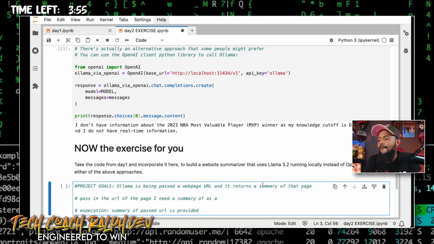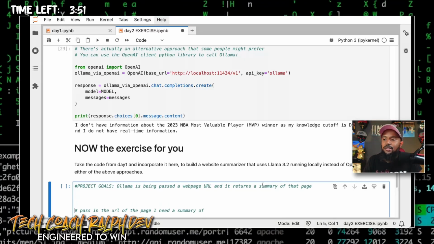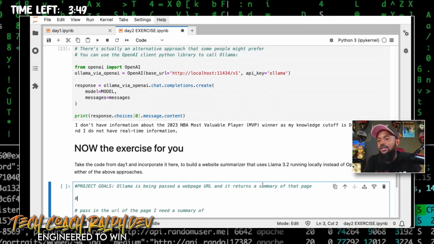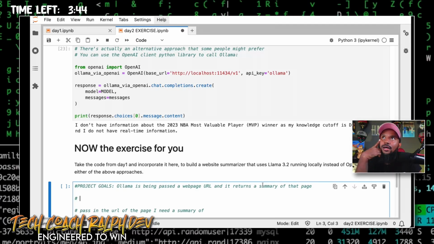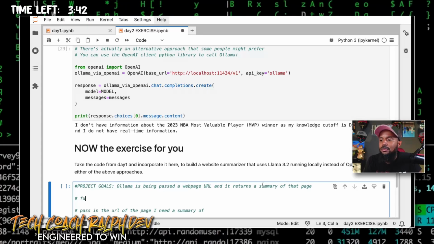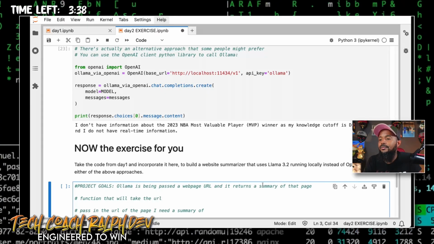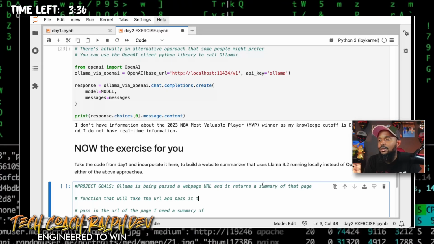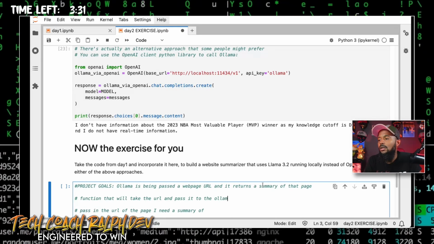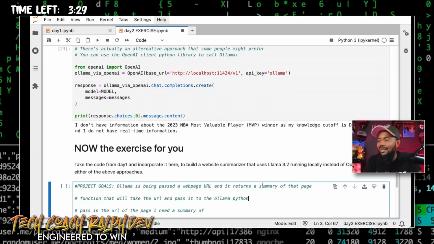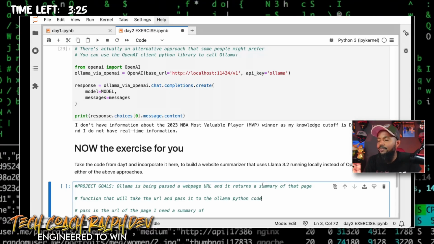So then I need a function that will take the URL and pass it to the Ollama Python function, Python code, something like that.